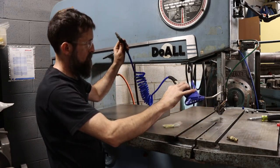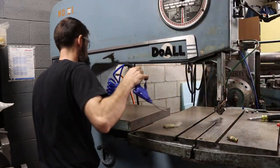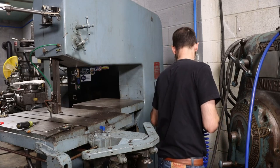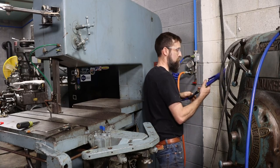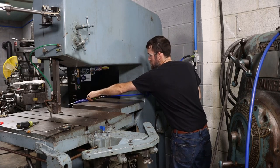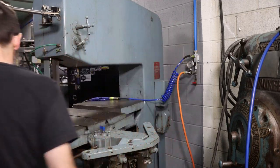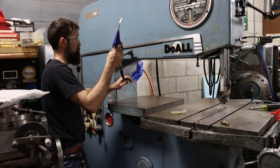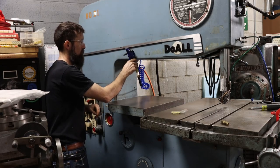Also got this. Better turn this off. Now, got a blower nozzle at the machine as well. Maybe hang it right there, or put a hook over here or something. That's nice.